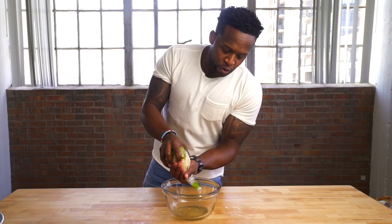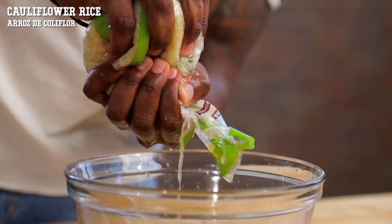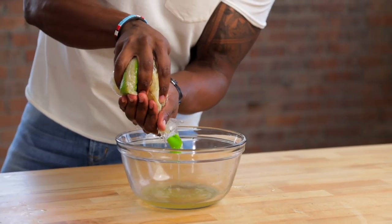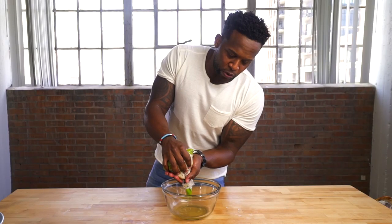As another time saver, grab a bag of frozen cauliflower rice, pop it in the microwave for about four or five minutes, and then we're going to add this to our dish. What I like to do is squeeze out all of the excess water and moisture, because cauliflower tends to hold a lot of water. That's usually a good thing, but when you're making casseroles it can make the final product come out really soupy. So just let it cool down a little bit and then squeeze out some of that excess water.